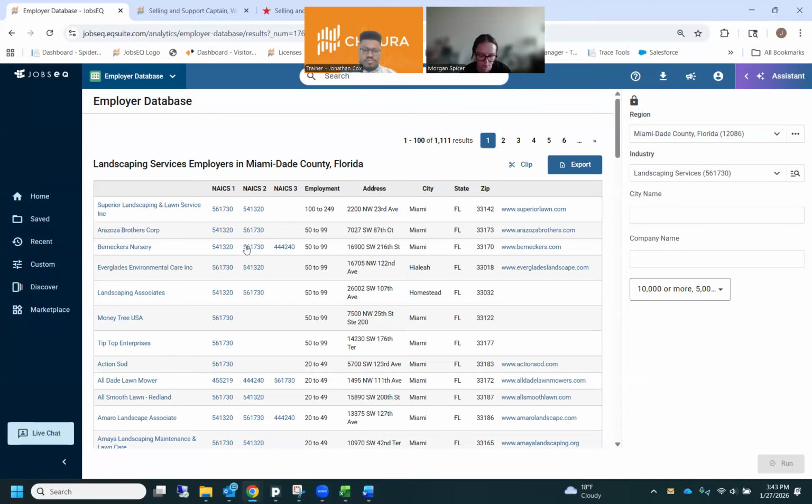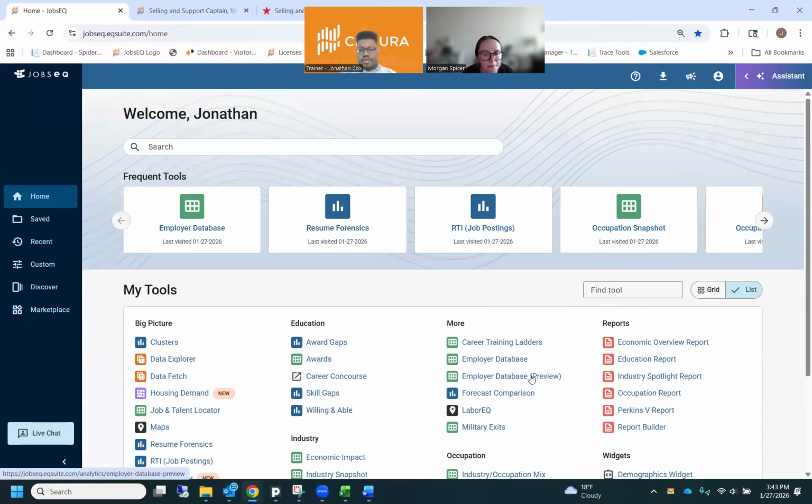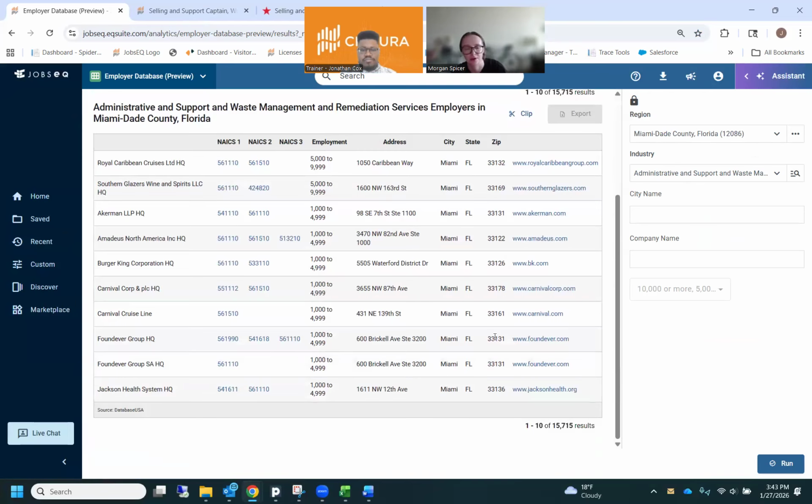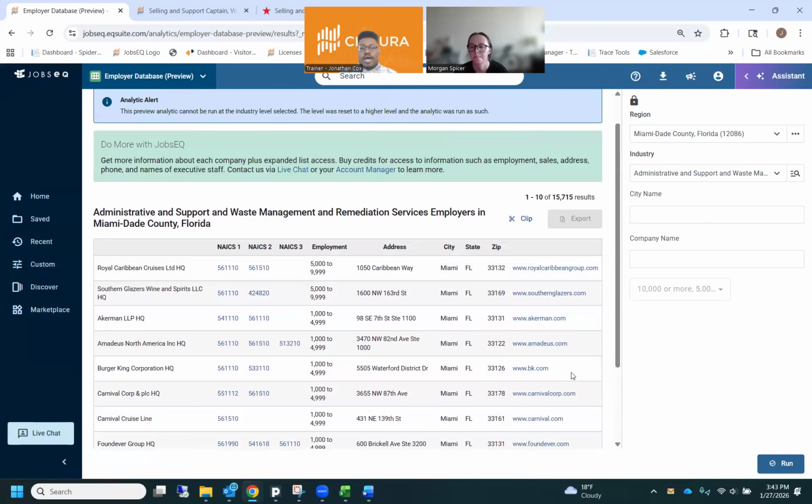And you have access to the preview mode. This will show you the top 10 employers by two-digit NAICS code. With the full mode, the full employer database, you can export records, and when you export records, it will give you the actual number of people employed in that industry, and tell you whether the business is woman-owned, whether it's a nonprofit, and other data points like revenue and things like that.